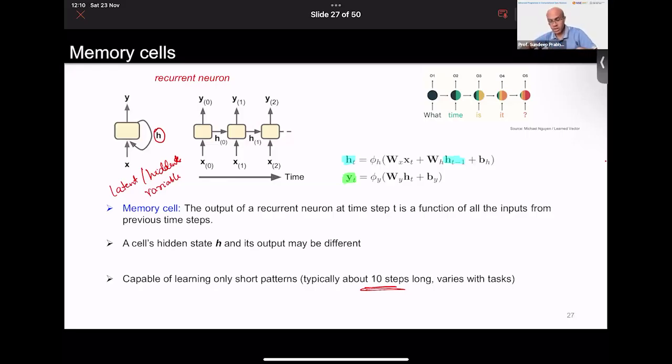They cannot model long-term dependencies, typically about 10 steps, but it varies from task to task. The memory fades as you go further and further. The context information is lost. Although it is designed otherwise, experimentally this recurrent neuron architecture has limited memory.